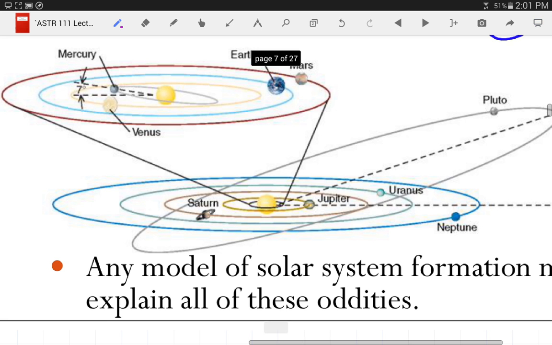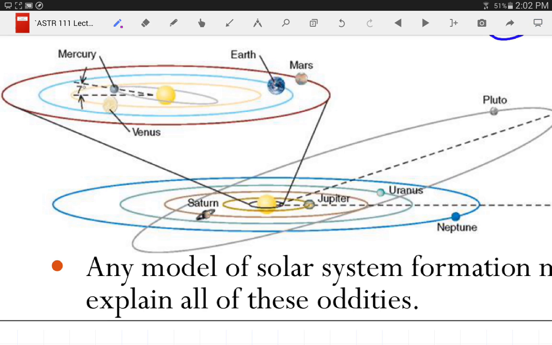If you look at the plane of orbit, this picture here is showing once again the inner planets, and you see that Mercury is tilted about 7 degrees from most of the other planets for the orbit. So Mercury has the biggest tilt of those inner planets. The outer planets are all very close to the same plane. So we say that the solar system is all orbiting in the same plane around the sun, all the way out until you get to the Kuiper Belt.